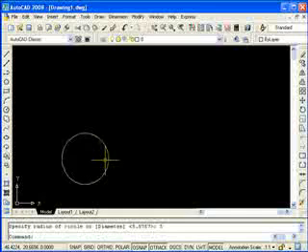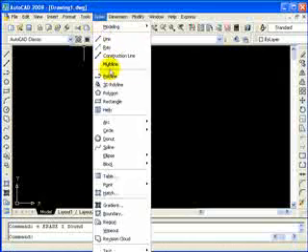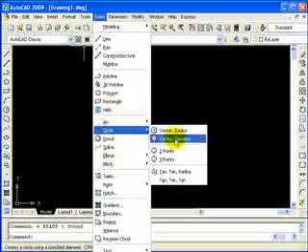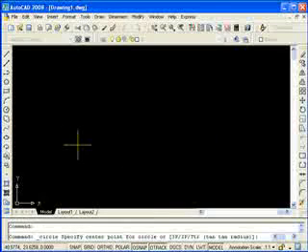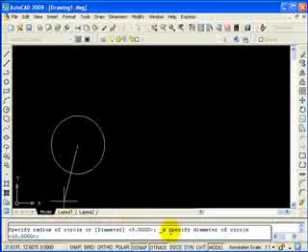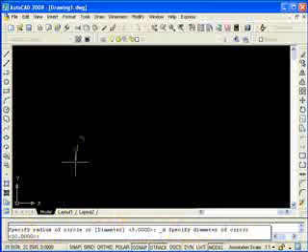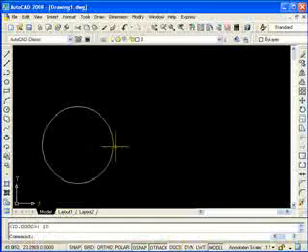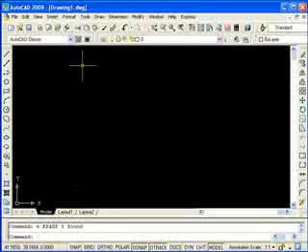Now I've just drawn a circle defined by that point that I selected for the center with a radius of 5. Let's erase that, go to draw, go about halfway down, pick on circle, this time center diameter. I'm going to pick the center point. Now it's asking me specify the diameter of the circle. So instead of typing in the radius, this time I'm going to type in diameter. I'm going to give it a diameter of 15. Type in 15, hit enter. Now I've drawn a circle with that center point and a diameter of 15.